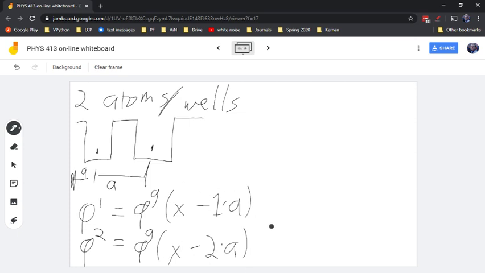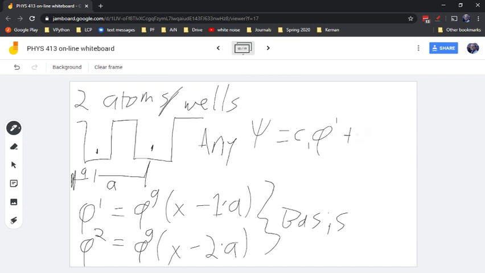But if you just take this problem just for right now, this is a basis for the problem, right? This thing ends up being a complete basis to describe any state, which means any psi. You remember how to work with bases, right? From linear algebra or differential equations. Any psi I can write as a linear combination. So coefficient times phi 1 plus a coefficient times phi 2, right? So any of these states can be written as C1 times phi 1 plus C2 times phi 2. The only thing that's different are the C's, right?